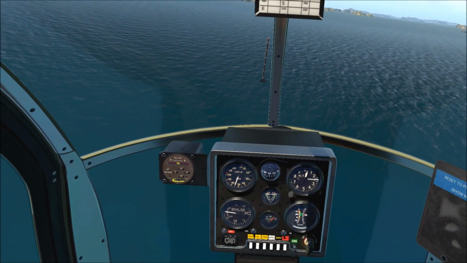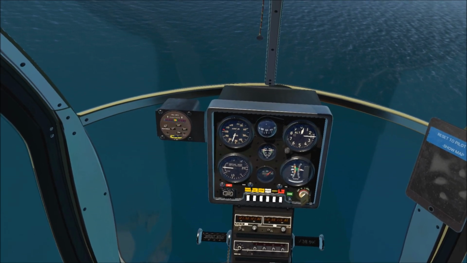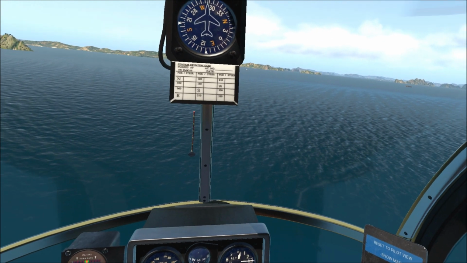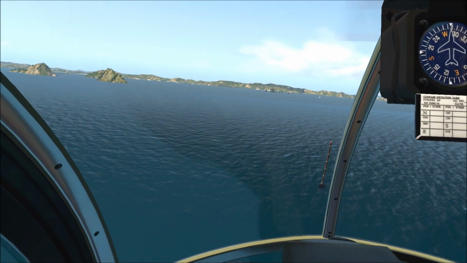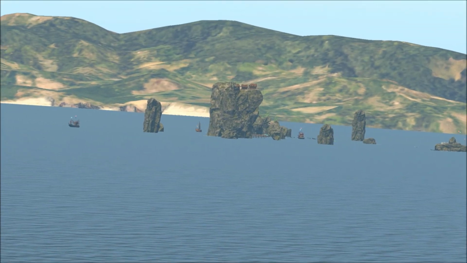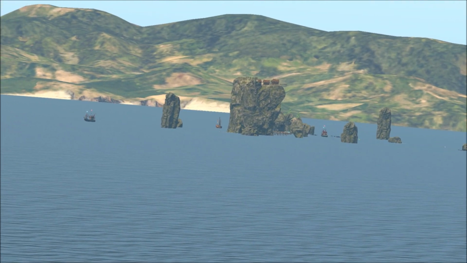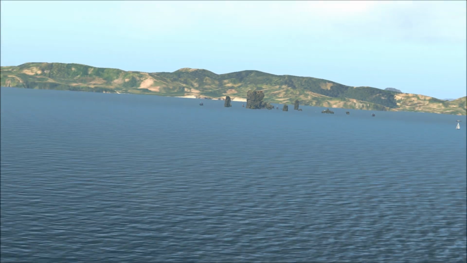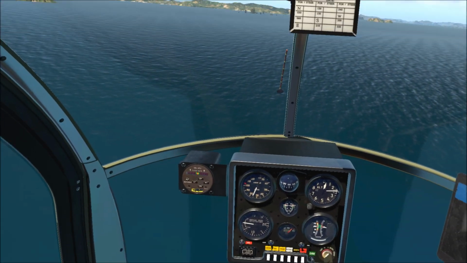Okay. But I will tell you this, I'm thoroughly enjoying this VSkyLabs helicopter here. The Mini 500 is one of those helicopters that I've always wanted to be able to build in real life. And I'm glad that I'm able to fly it at least in VR here in X-Plane 11. Up ahead is Bellis Rock, as you can see, so we will be there momentarily. For now, let's switch to the outside view.